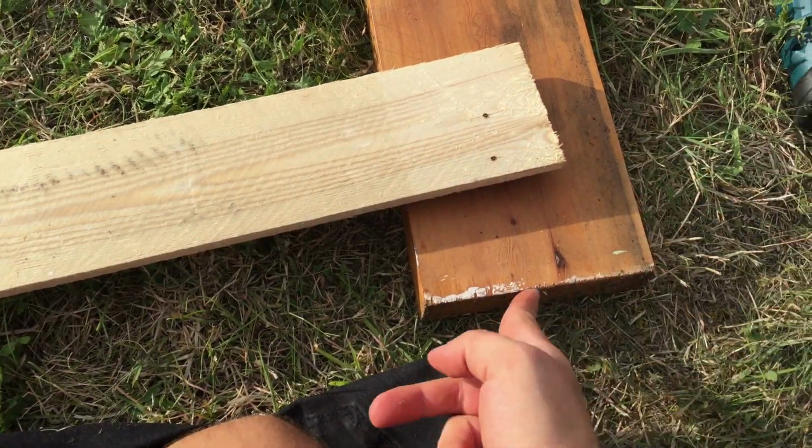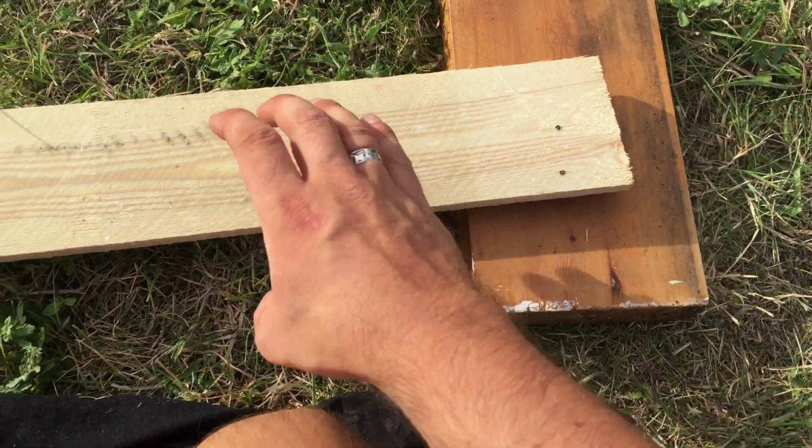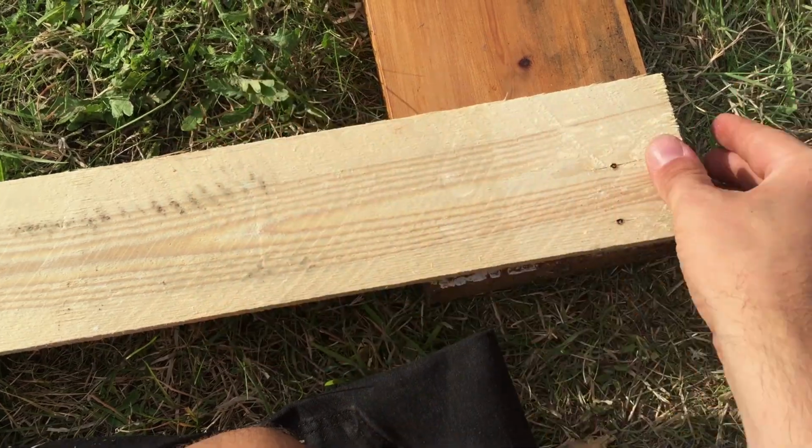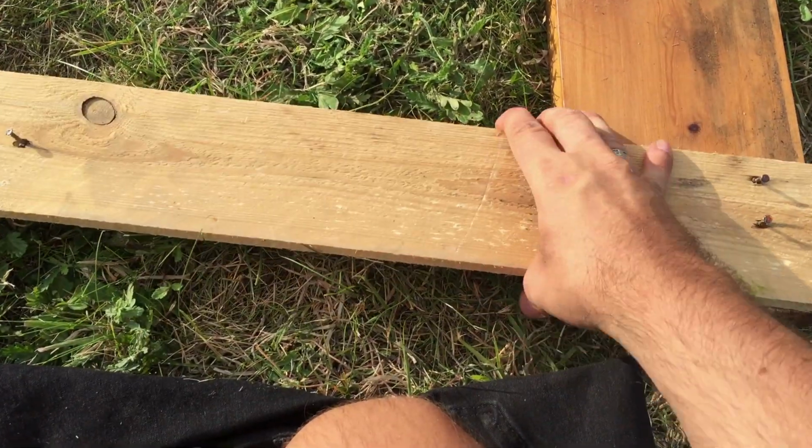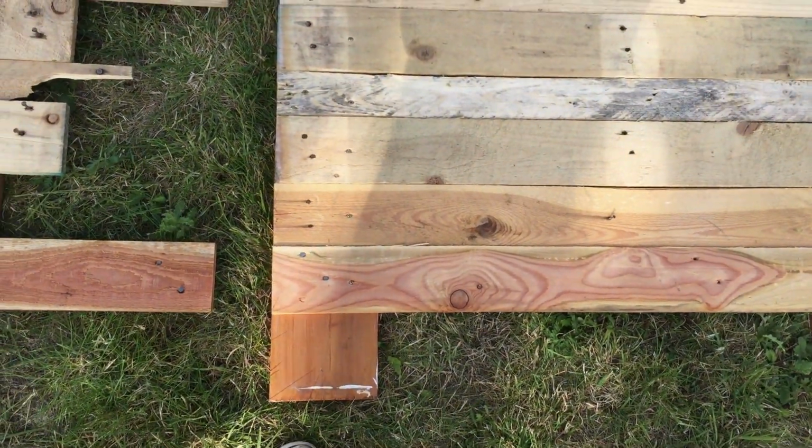Have one going horizontally and one vertically, and just feel the corner and make sure they're lined up to each other. You're going to nail it into the vertical one, and then you're going to continue doing that with all of the slats until you've got around about 10 again, so you have something looking like this.